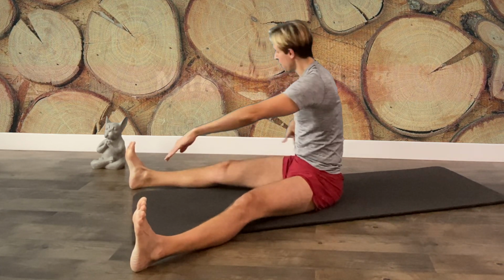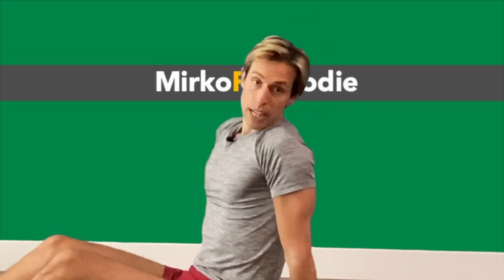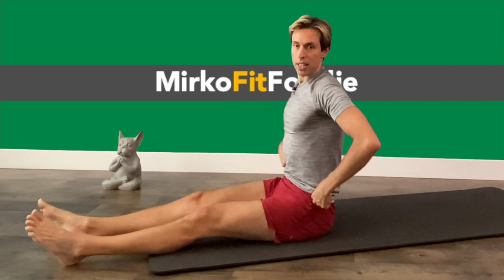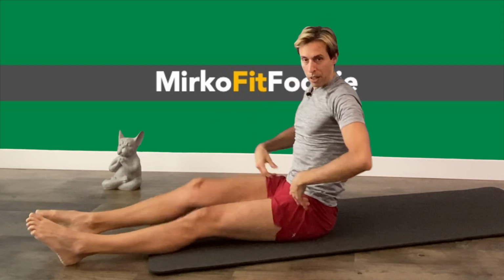And come back to the center. Bring the legs in front. Nice. That was your break. Now we're gonna work some more. So let's readjust our clothes in case sometimes Pilates eats up, our body eats up our clothes oftentimes.